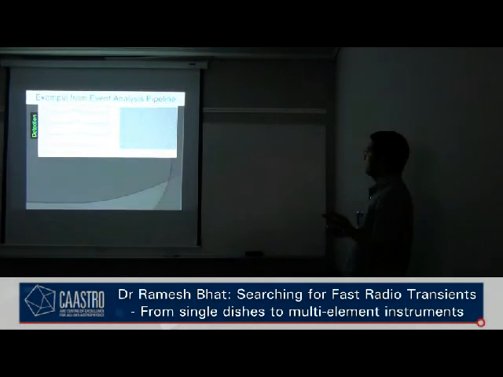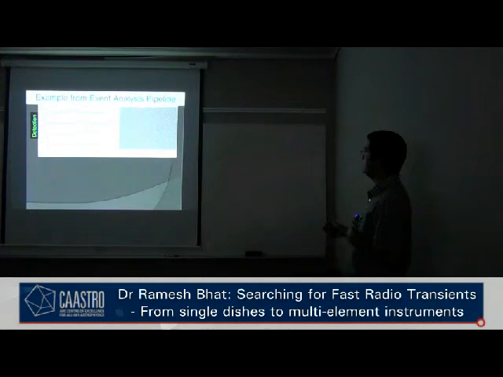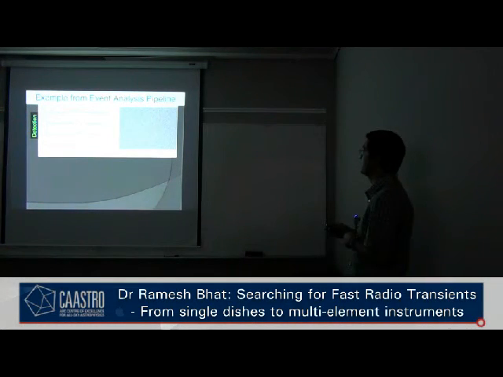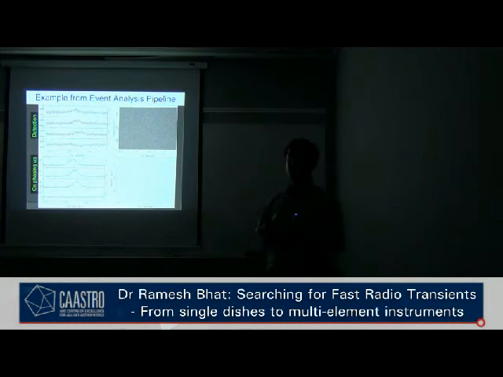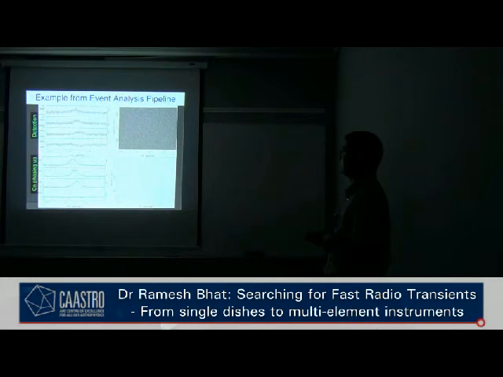Once you do that, like I said, you know where the source is, so you go and form a sensitive phased array. The signal, which originally was not easily discernible in the data, but which the detection algorithm thinks is likely to be real because it is seen in all the different subarrays, you can now recover: once you form the phased array, you get back almost an order of magnitude increase in sensitivity. So that is essentially the crux of the event analysis pipeline.